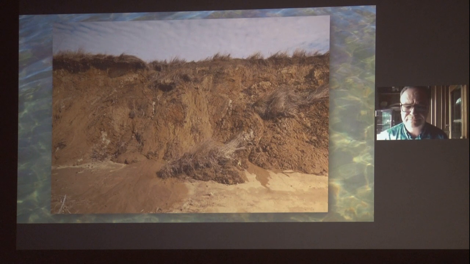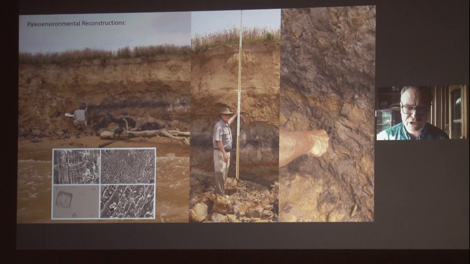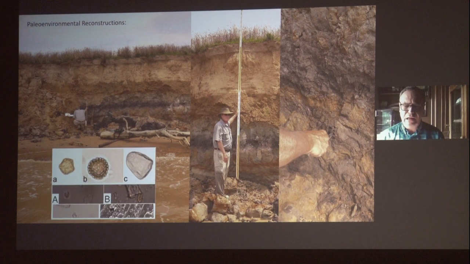And more importantly, the bank will freeze and then it thaws and it looks like something you'd see in Siberia, like solifluction. However, we did some paleoenvironmental reconstructions, which I won't highlight much of in this presentation. But we looked at plant macros, that is carbon, to identify the trees. We looked at phytoliths, and we looked at pollen to reconstruct what this landscape was like.